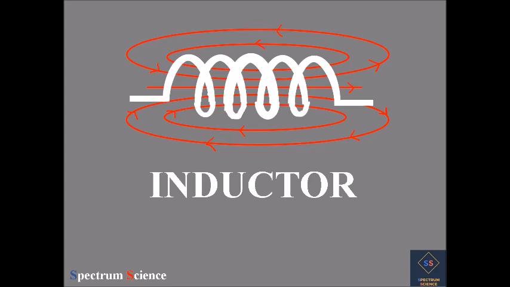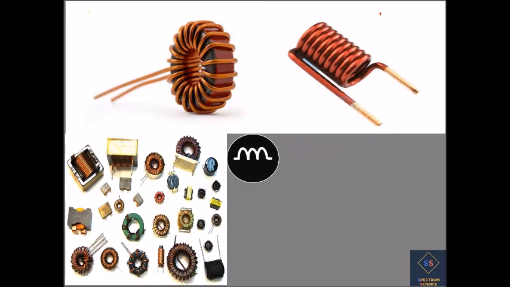In today's video, we will discuss inductors. There are a variety of inductors available in the market depending upon the shape and size of the inductor and the core used. The air core and the iron core inductors are used for low frequency applications, and for high frequency applications we use ferrite core, as normal core cannot respond at high frequency.